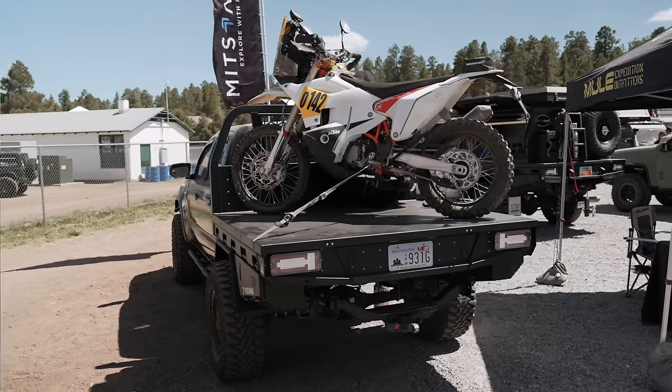Sweet, man. I cannot wait to show you guys what's in the back here, because there's a lot. Up here I see you have a Front Runner roof rack, but because of the camper it looks like you had to do some adjustments. What did you do? It's a full Slimline 2 roof rack for the Tacoma, but to fit it underneath the canopy camper with the slide-under table, I had to cut the rear section off and trim it, and then cut down the side rails here. I took most of the slats out, except for the front and the back one.